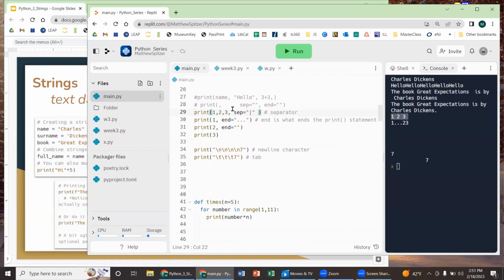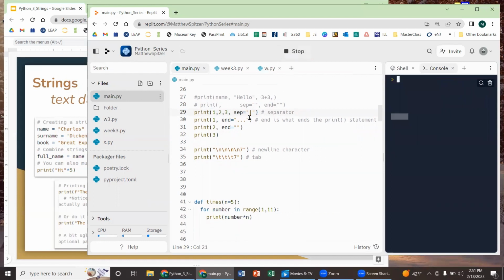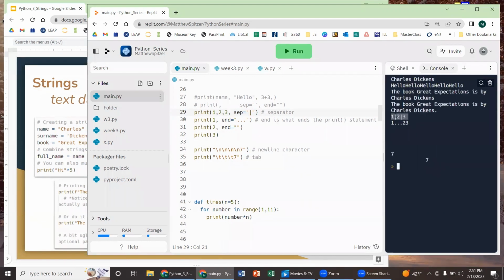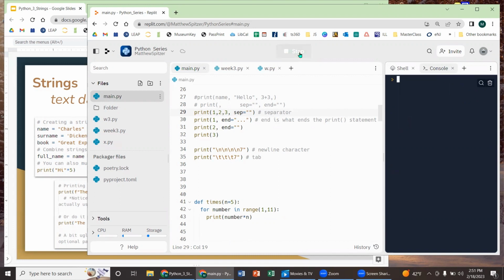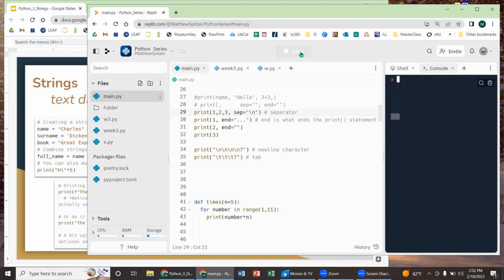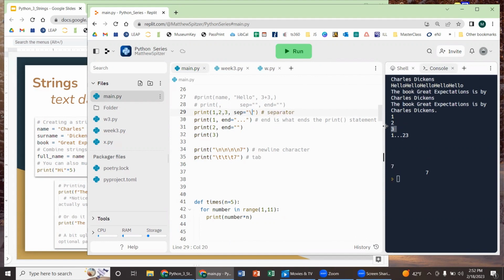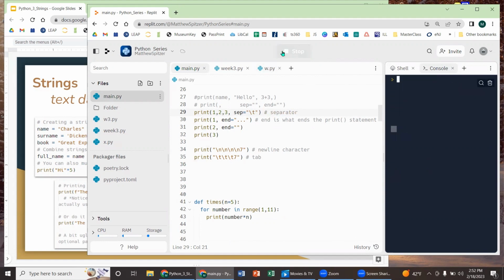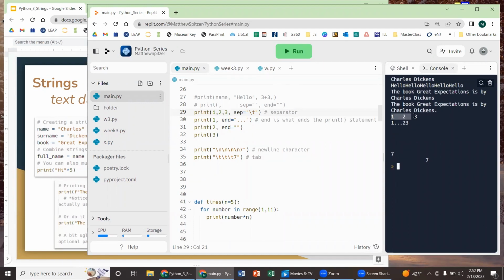So we say sep equals, and then we put something inside quotes. So if I use this little pipe symbol, it'll come out as that instead. If I want nothing separating them, I can just put equals quotations with nothing inside. And then I get 1, 2, 3 like that. I could, if I want, put a \n, and \n is a special thing that means a new line. So we can see I have 1, and then a new line 2, new line 3. I also have \t, and that means a tab. So I can have an equally spaced tab between all of them.